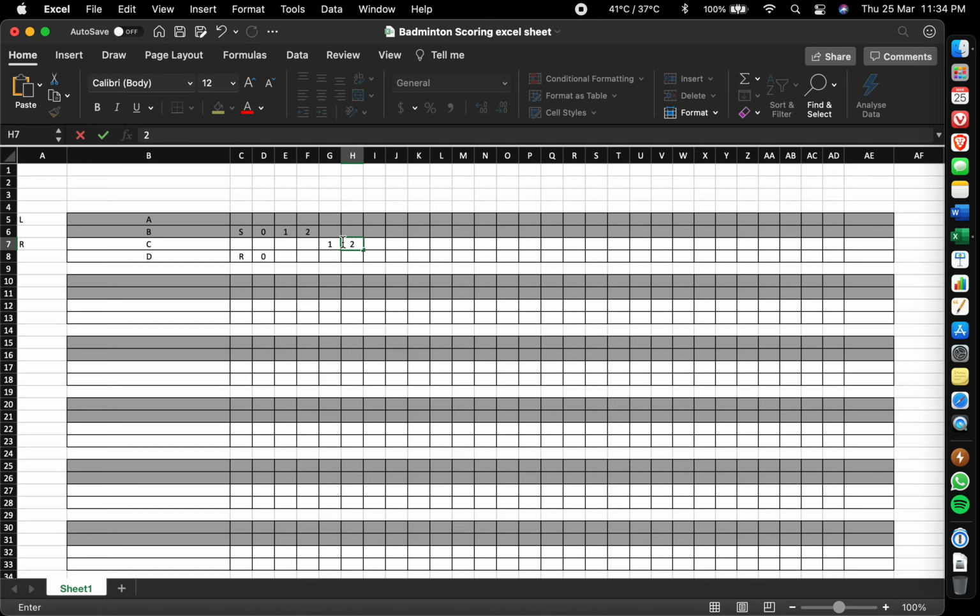Do check that they are standing in the correct court. At this point, 2 all, they should both be standing on the even side. Let's say point again. 3-2. Service over. Last person to serve was him. So service now goes to the next available box, which is empty here. Check, this row is empty, this column is empty. The last one to serve is here, so you cannot put here, so you put here. The last score was 2, you increase it to 3. Score now is 3 all, and he is serving.